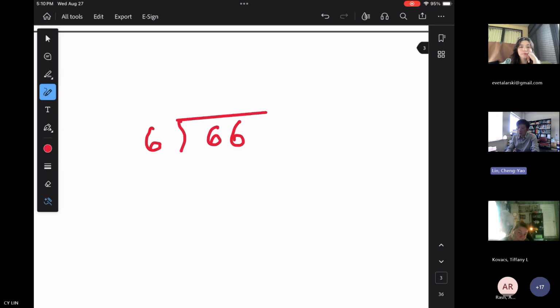Okay, so we will not say this is a 1. We will say 6 times 10. So 6 times 10, how many? 60, right? So you put a 60 there. But in long division, you just tell students this is 1. But actually, it's a 10. So you take 6 times 10, you got 60. Is that right? So therefore, you subtract this, you got a 6.